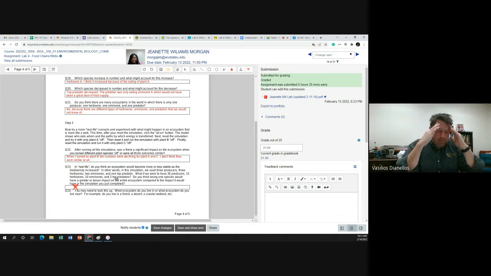Keeping that scenario in your mind, what the question is saying is, in that more real life scenario where you had more biodiversity, do you think there would be a greater impact if you lose one species, or a lesser impact? Basically, you're comparing the two, right? No matter what, we're talking about losing a species. And what do you think would have a bigger impact if you lost one species? When you had that smaller, less diverse ecosystem, or the larger, more diverse ecosystem? Where do you think it would make a greater impact by losing just one species? Okay. And what do you think the answer is to that?